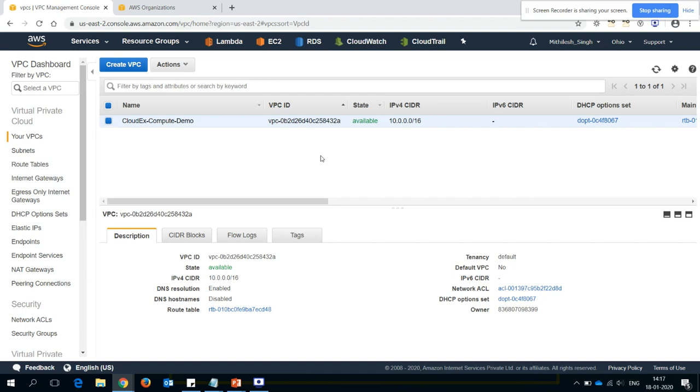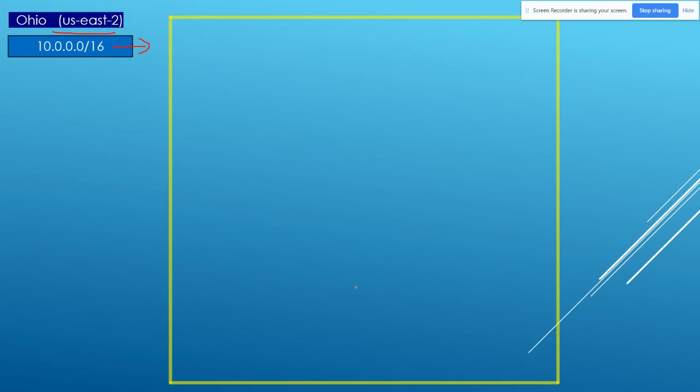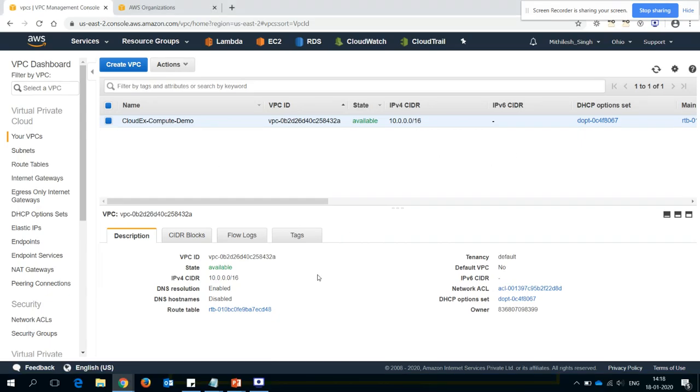Once you complete the creation of the VPC, there are multiple parts you can see. Under the description, you will see the VPC ID. Status is available. CIDR block is 10.0.0.0/16. DNS name resolution enabled, we'll talk about what it is. DNS hostname disabled, we'll talk about this one. Tenancy is default. It's not a default VPC. We do not have an IPv6 CIDR. This is the network ACL, definitely we'll talk about it, a very important part. And DHCP option set is another part we'll definitely talk about. But let's go one by one as in my slide. I have created a VPC and you can see it belongs to a region, so there are no availability zones showing.